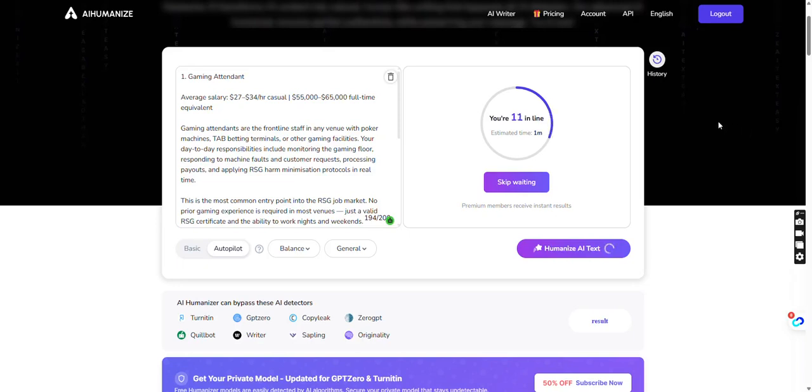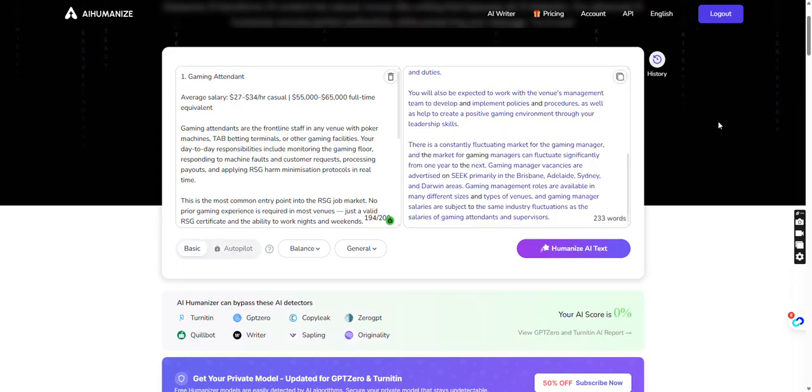We're gonna test this using four AI detectors: Copyleaks, ZeroGPT, GPT-0, and Originality. And also, more importantly, we're gonna be looking at the quality of the output it produces, because it's not about just bypassing AI detectors. The quality of the output needs to be really good. If the quality is nothing to write home about, it doesn't really matter if it bypasses AI detectors because you're just getting gibberish. So we're gonna be looking at that as well.